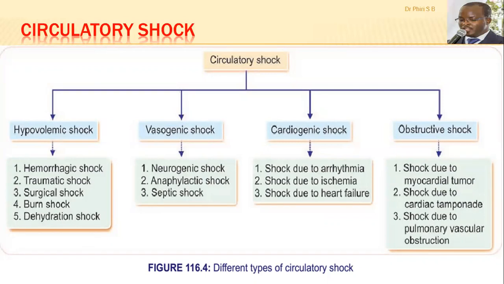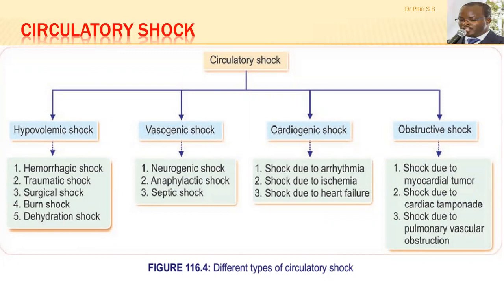As you're losing fluids, it's a special type of hypovolemic shock because the blood volume or plasma volume is going to decrease. And then in case of dehydration, you can have dehydration shock also. That will result in hypovolemic shock. So hemorrhage, trauma, surgical, pain, and dehydration can result in hypovolemic shock. Then for vasogenic shock or distributive shock, we have different subtypes here. You can have neurogenic shock due to neurostimulation or dysfunction of the neurons, mainly the autonomic nervous system.